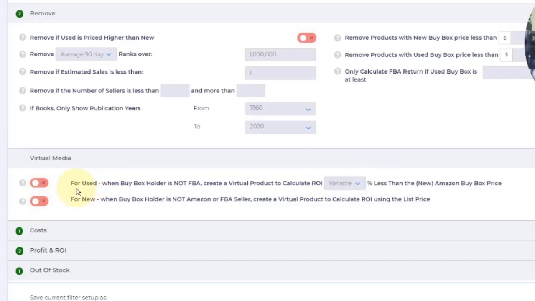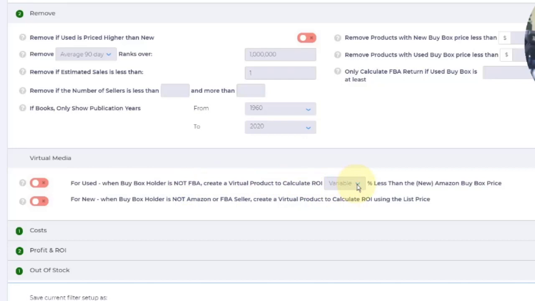If you're selling it used, when the buy box holder is not FBA, meaning the buy box holder is merchant fulfilled, then you're going to need to create a virtual FBA listing. If this is saying there really is no FBA listing, you need to kind of create one.